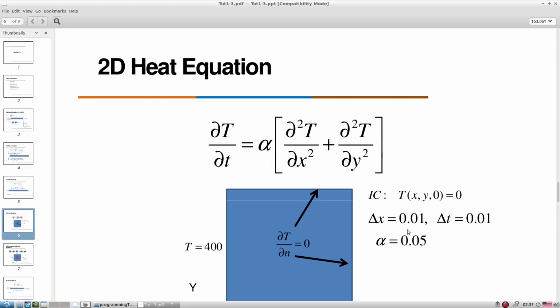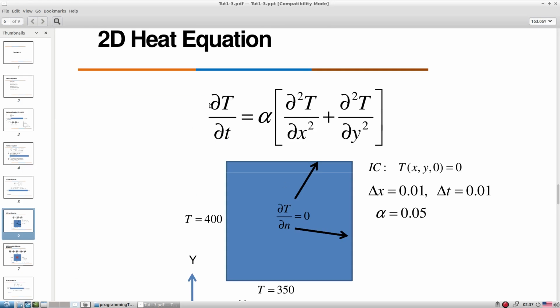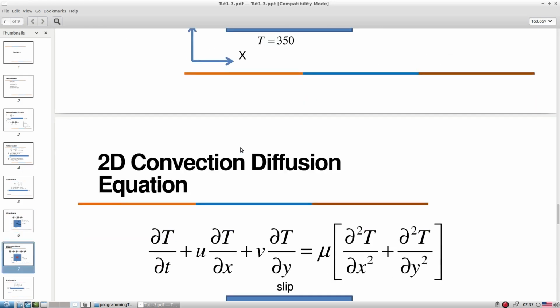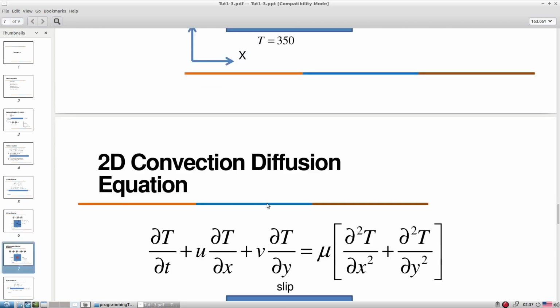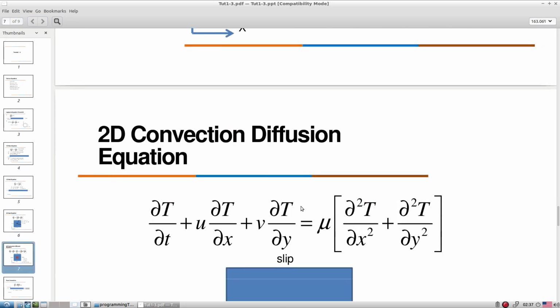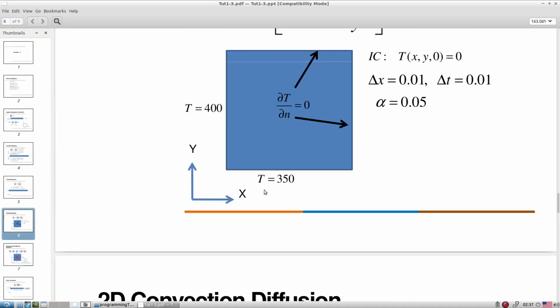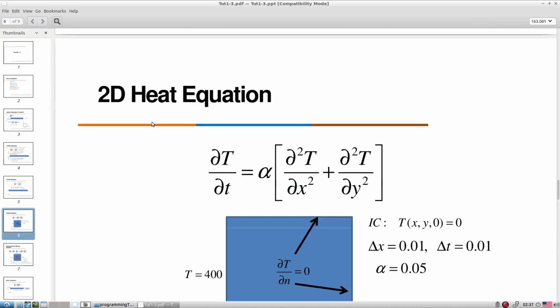So let's now go further and add a convective term in it. So it happened to be the convection diffusion class of equations. Okay, so we try to create the solver for convection diffusion class of test case, and for that let's start adapting the solver we already coded, this one.